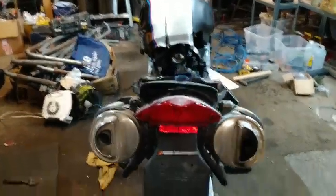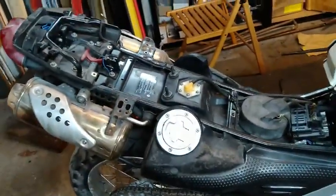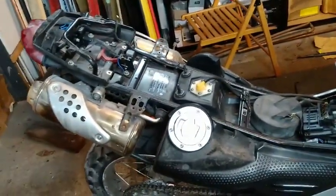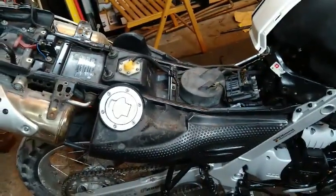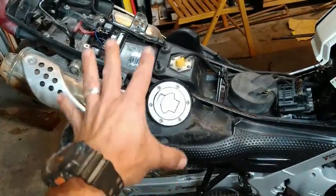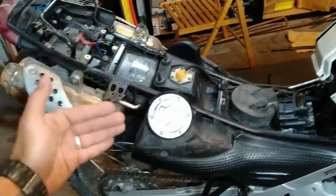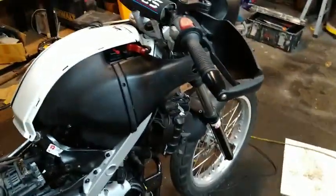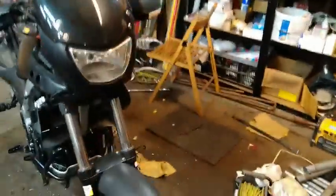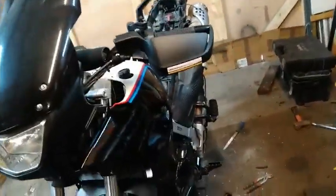Not great, but on eBay I found a replacement. It looks awesome. Actually, even the paintwork is better than what this one is. So again, a little bit more stripping needs to happen before we get this bike on the road. I've ordered it. It should be here in the next 2-3 days. I'll only strip this fuel tank and the exhaust and everything off once the new one is here, so that I can replace it in the same day. But guys, this is going to be awesome. Stay tuned for a bespoke BMW F650 GS that's going to be coming together.